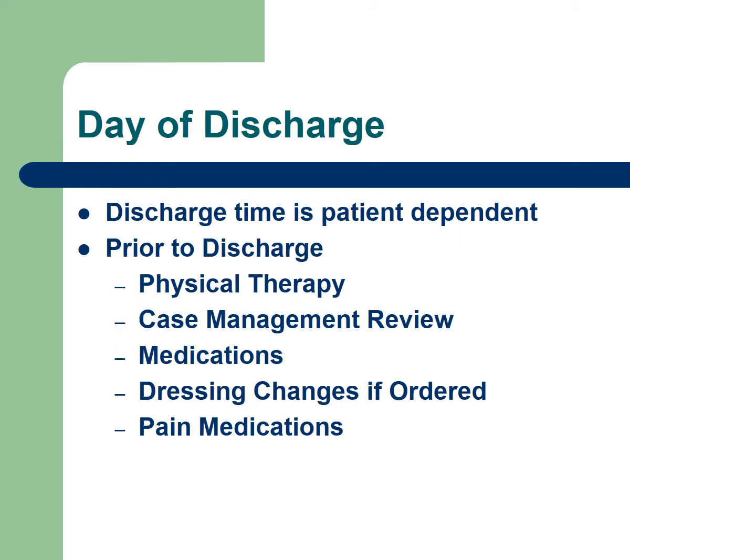So getting ready for discharge begins way before surgery. It actually is part of the preparation process. It begins before you get into the hospital. And it means doing things like Jordan talked about, preparing your home, identifying who's going to drive you to the hospital, who's going to drive you back from the hospital, and who's going to be helping you with needs and issues once you get home.